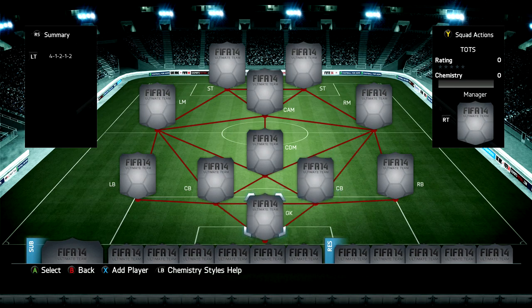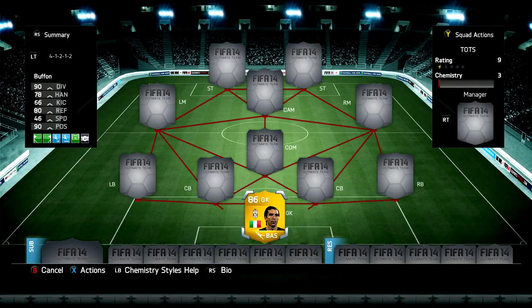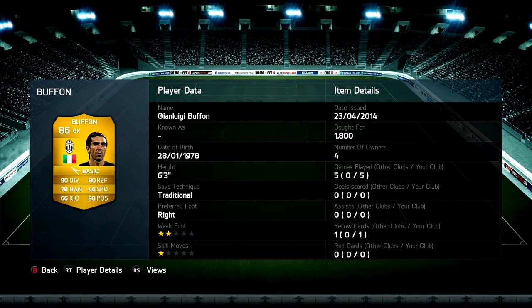So kicking off this team in goal, we have Buffon, not the inform one, just the normal one. I don't really think his inform is a big enough difference between the two to go for it, but he only costs 1,800 coins, and he is an 86 rated goalkeeper. But as far as his in-game stats go, they're pretty standard, and he's a very good goalkeeper.